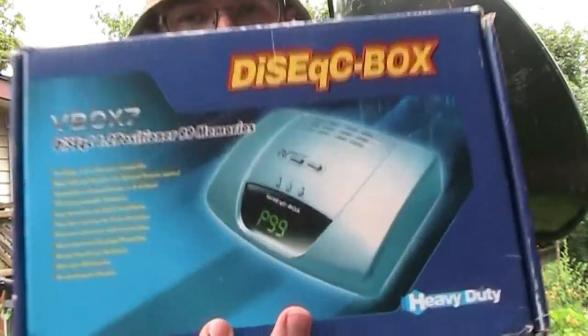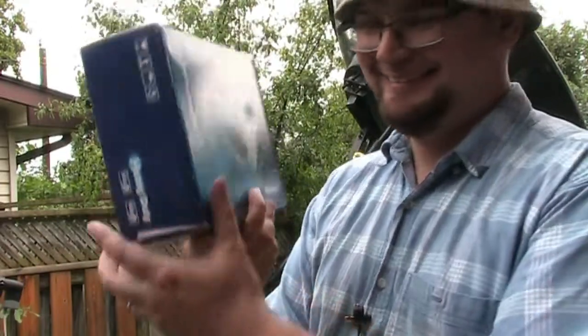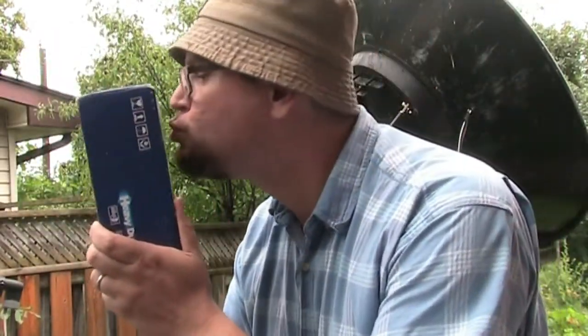The VBOX. Got banged up a little bit in shipping, but it got here. I love the VBOX.